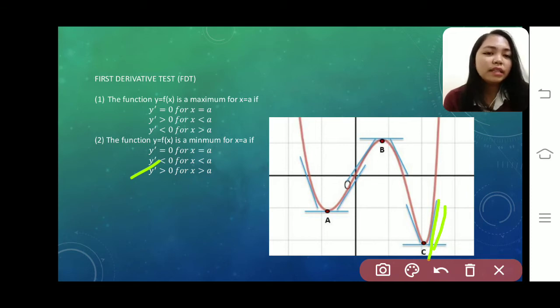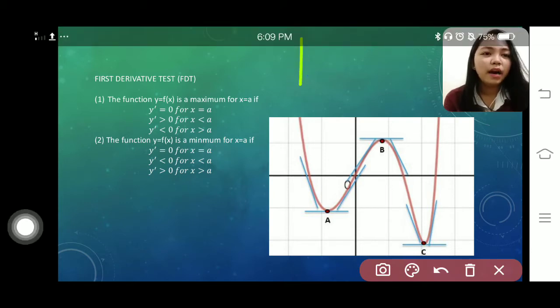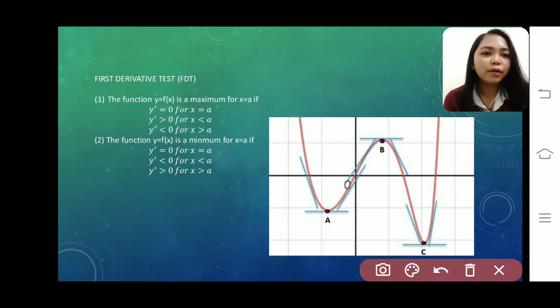So, meaning, it satisfies y prime is greater than 0. So, tandaan nyo lang na kapag magdo-draw tayo ng tangent line, dapat at exactly 1 point lang siya mag-i-intersect dun sa curve natin. So, paano ba yung ginagawa? Let's say, meron tayong curve dito na ganito. Paano ka magdo-draw ng tangent line dito?